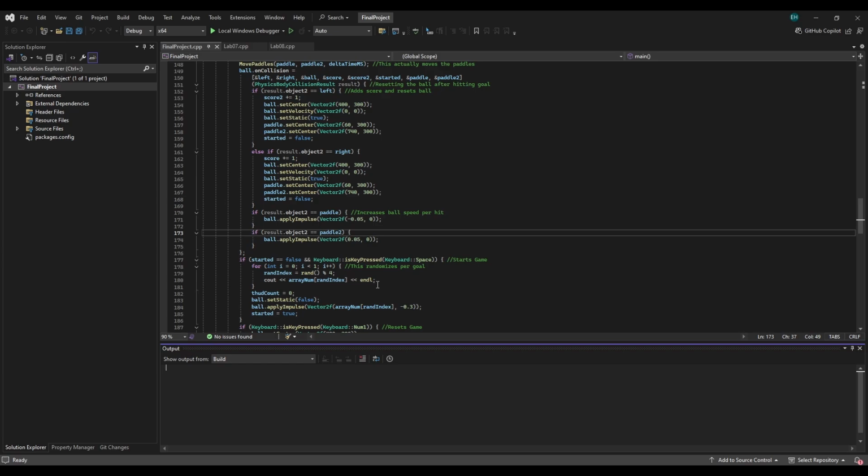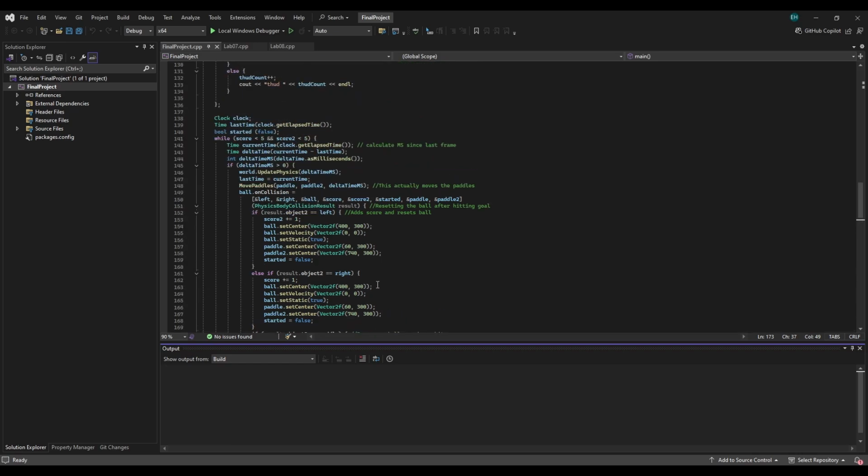Second issue, there's a chance that the ball, when hit at the right speed and at the right angle, will go through the bottom left or right corner of the window, and it won't count as a score. It'll just go through the floor. Not entirely sure why that happens. You can reset the game. It'll reset the ball perfectly fine, but it will go through sometimes. It's only happened maybe twice. I'm not sure why. It's a very rare case.